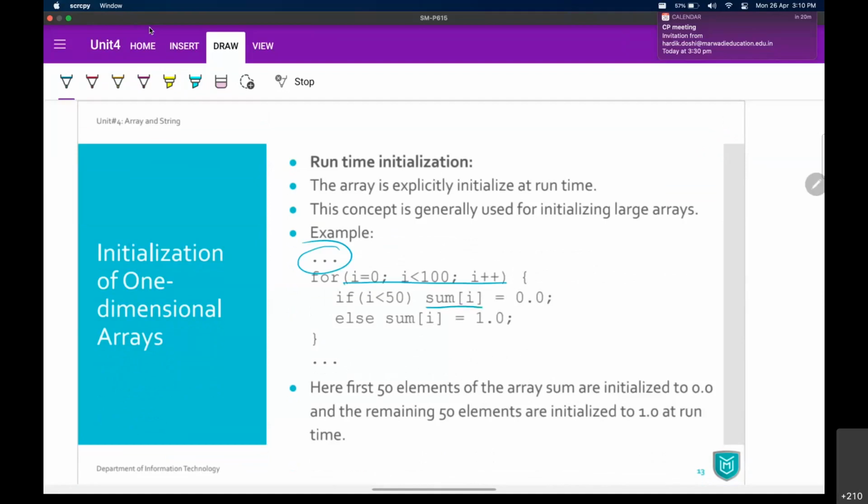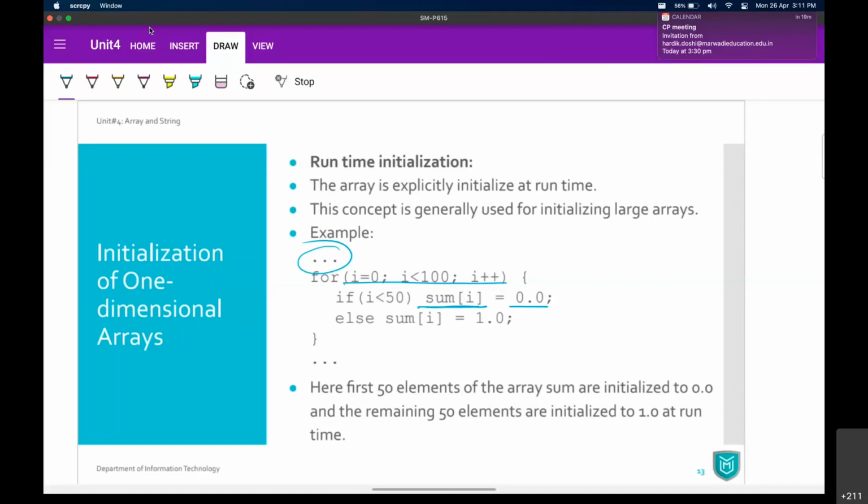So sum of, means square bracket, and it is on the left side of your assignment operator, so we will assign some value. 0.0 will be assigned to this element. Now which element is this? Now here we are taking benefit of index because array is a sequential allocation, sequential memory location, and all the elements in the array will be sequential. So index values are also sequential, 0, 1, 2, 3, 4, 5, 6, and so on.